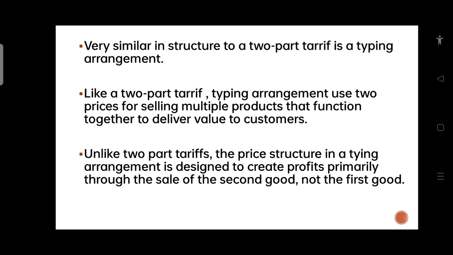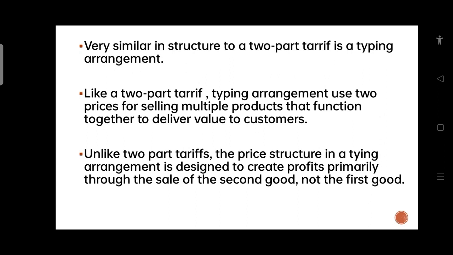So, mas marami silang makukuha ang mga profit galing sa kanilang mga customers dahil magpapaulit-ulit ito ng bili sa kanila. That is what we call the repeat customers. By pricing the durable product low in a tying arrangement to solidify a lasting customer-firm relationship, the firm can capture more customers. Once customers are captured, they tend to continue the relationship with their chosen supplier because of the durable good. As such, the firm profits by selling the subsequent consumable products at a relatively high margin.